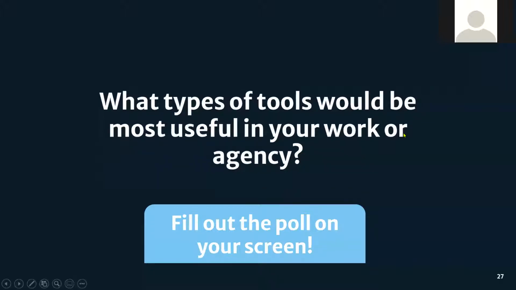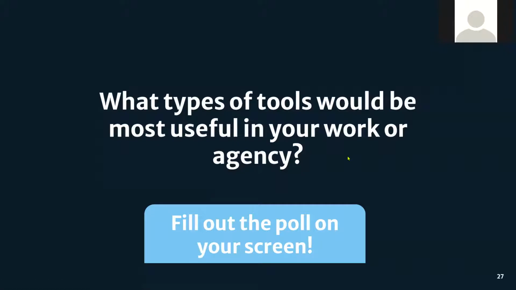Results are coming in. Right now there are two in the lead, although all of them have quite a lot of engagement and interest. Community engagement tools and data collection and analysis tools are the two highest right now. I think they're about tied. I'll give you all maybe 30 seconds more. Let's see if any more responses come in. I think we may have stalled out, so we'll give you 5 more seconds and we'll wrap up the poll.